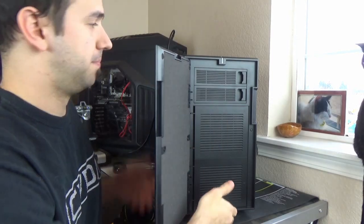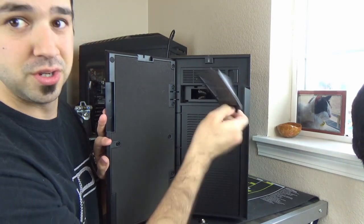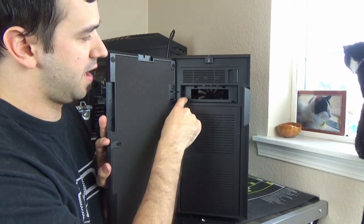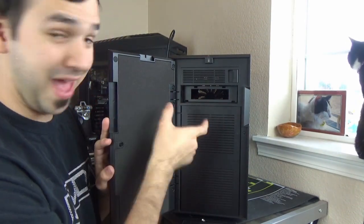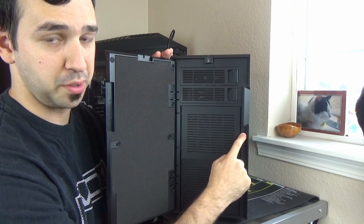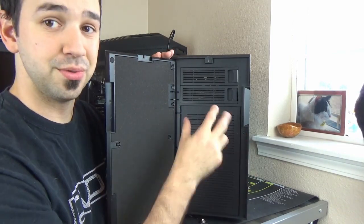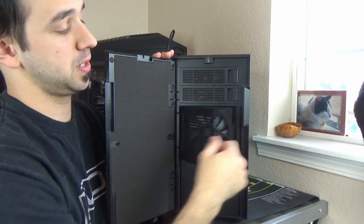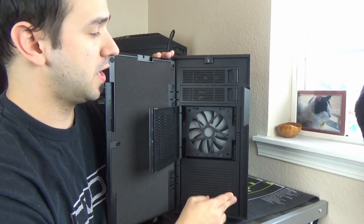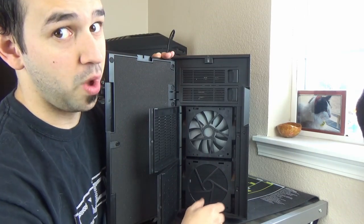Inside you have the front panel. Here you can actually have up to two 5.25 drives. You can actually have a hot swap if you like, and they already have a bay for a hot swap. Inside this front panel area, you got yourself a reset switch right over here — it's just nice and tiny so that you don't accidentally press it. Behind these vents, it actually pops out and you got your Fractal Design fan right up front. You can have up to two Fractal Design fans, but they only include one in the front.